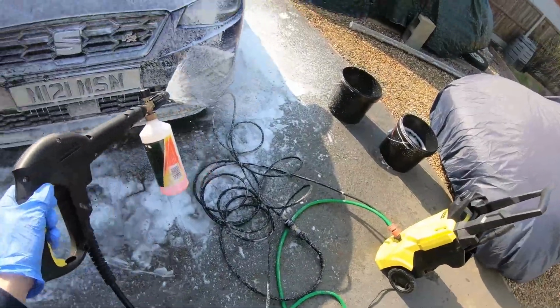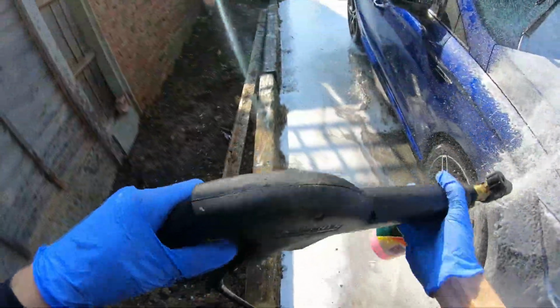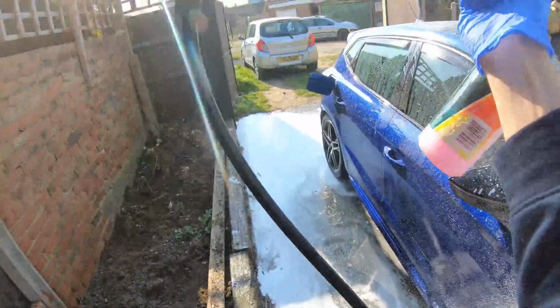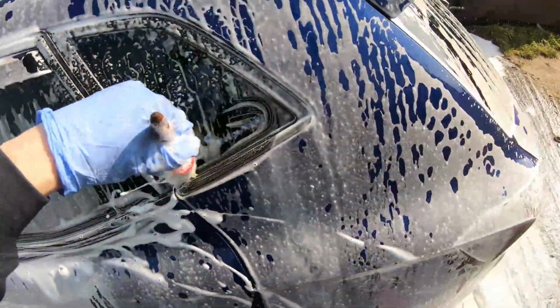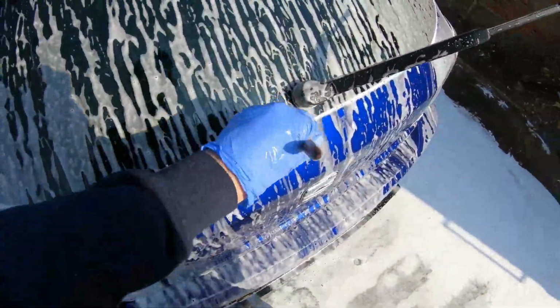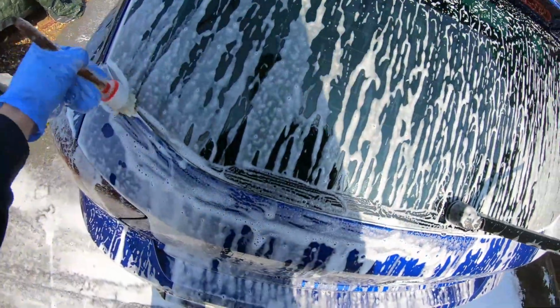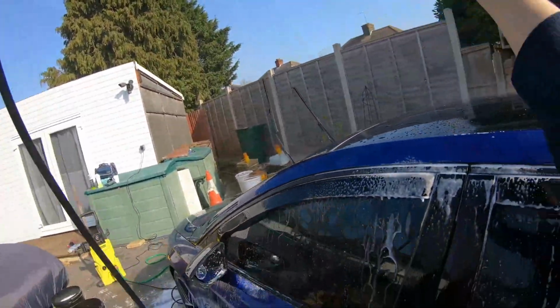You can see we give it another layer of snow. This time it's a bit looser because this is the one we're going to agitate into all of these nooks and crannies. So grabbing yourself a soft bristle brush, go along all of the little nooks and crannies, give it a nice wipe down, getting into those little areas you don't normally get into or sometimes you forget about. After that, it's back to spraying it down again.